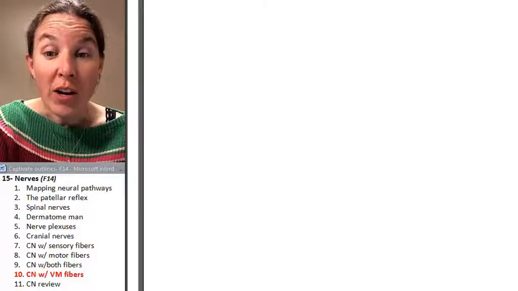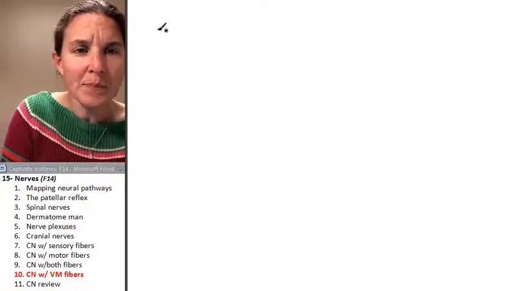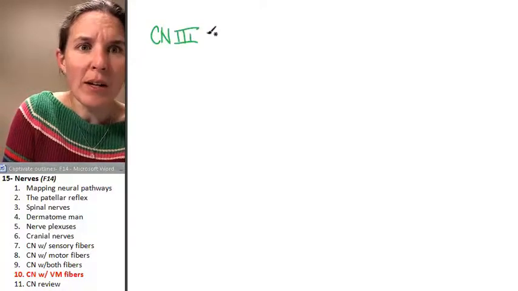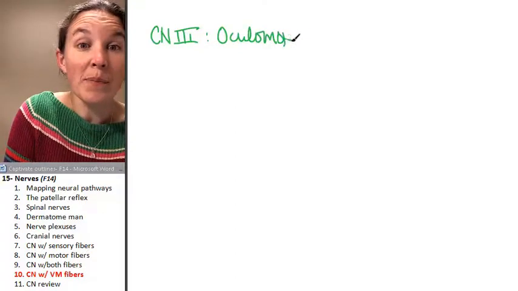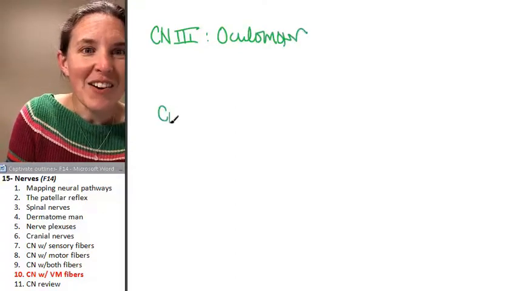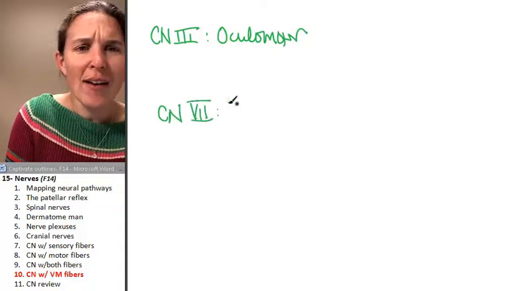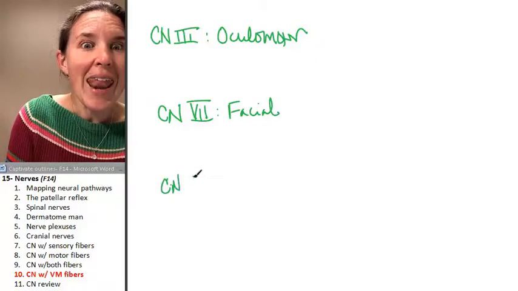You are not going to forget that they also have other jobs. But who are they again? Cranial nerve three. Who is three? Oculomotor. Cranial nerve seven. Who's that? Rocking the facial house.